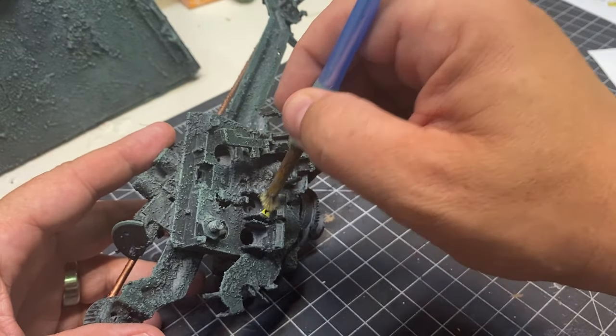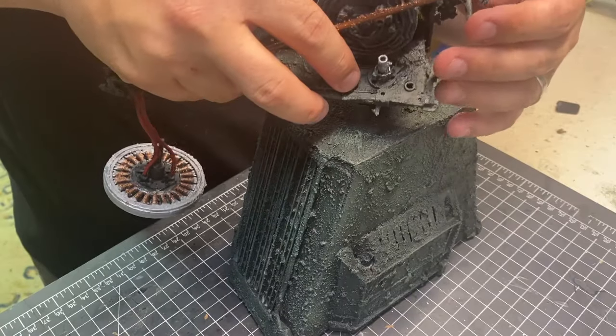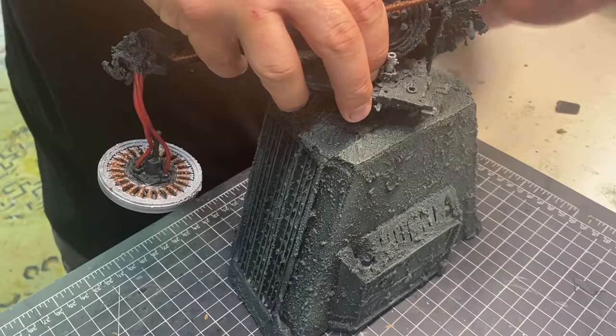I printed out these warning signs and added a few on the crane. I pressed them down with watered down PVA glue, the same mixture I use to lock in gravel and flock.